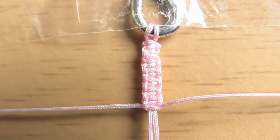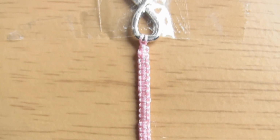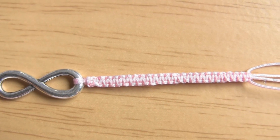Obviously this is a very personal thing. In the book it tells you certain measurements, but I have very small wrists, so I've just sort of eyeballed it. And remember, you're doing exactly the same on the other side once you finish this as well. So this is the length that I got.